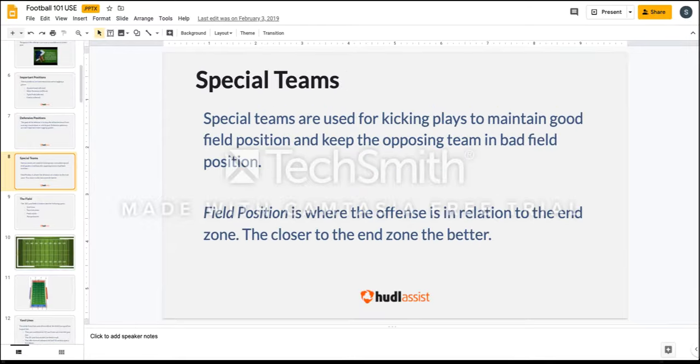Let's move forward. Well, there is something known as special teams. These teams only come into the picture when there is some kicking play happening in the game. So while you're tagging the game, you will not be able to differentiate which special team has come in. They look like the offensive and defensive team, and they are a part of that team. When there's a normal game going on, only the offensive and defensive teams come into the picture.